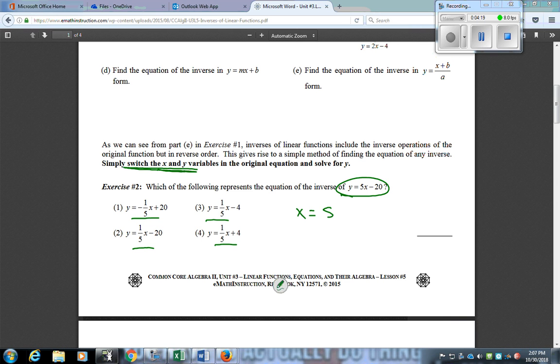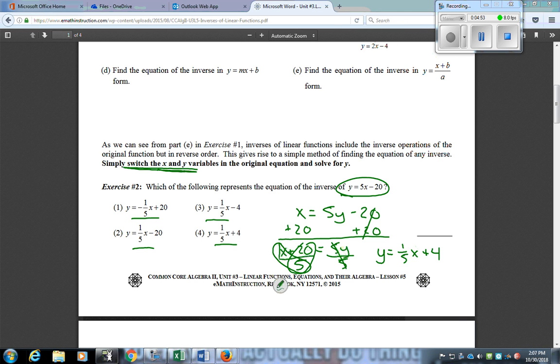So we're going to do x equals 5y minus 20. I'm going to add 20 on each side. So I got x plus 20 equals 5y, and I'm going to divide everything by 5. If I'm going a little fast for you right now, just pause it, copy down, or rewind it and go back. In this case, we'd have 1/5 x and then 20 divided by 5. I'm dividing the 1 by the 5 and the 20 by the 5. So it looks like right here that 4 is going to be my answer. We really need to have that slope-intercept form that we've talked about before for the inverse.